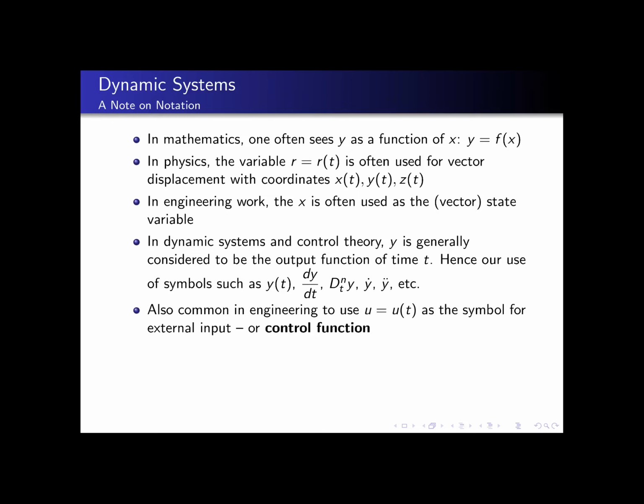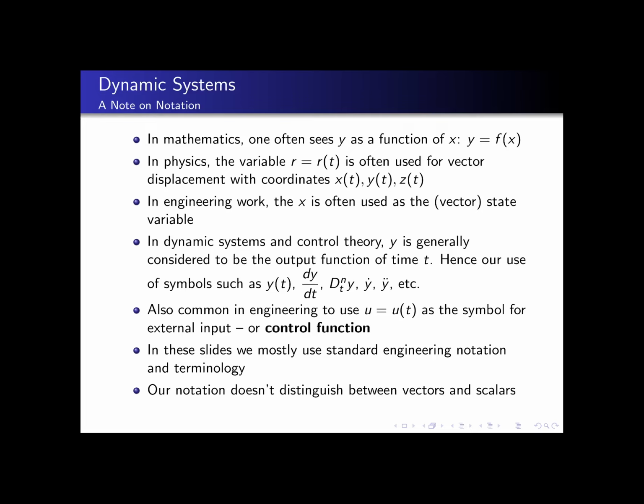Also common in engineering use is the variable u, which stands for the external input, often a control function in control engineering. In these slides, we are going to mostly use standard engineering notation. Also, be advised that our notation does not distinguish in any way between vectors and scalars. We do distinguish between vectors and scalars, of course, but the notation does not. So we're not going to use bold-faced font for vectors, nor are we going to put little arrows on top of the vectors to indicate that they are vectors.